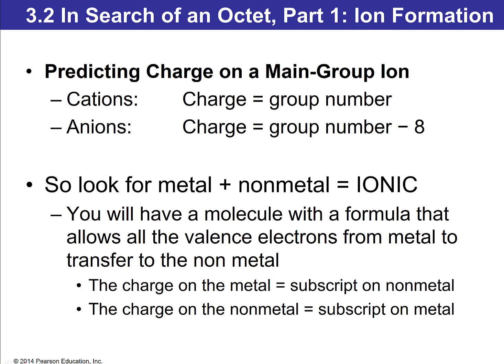You can actually name and figure out the formula of any ionic compound as long as you know how to use the periodic table. The periodic table is like it was in figuring out the numbers of protons, neutrons, and electrons. You'll always have one, so you don't have to memorize it. You just have to know how to use it. For any ionic compound, it's always going to be a metal and a nonmetal. You can always figure out how many electrons the metal will lose because that is its valence number. The group number at the top in front of the capital A will tell you the charge on any metal in the main groups.